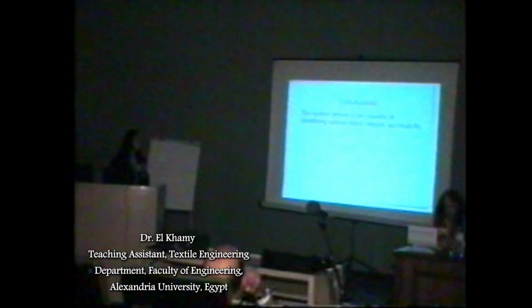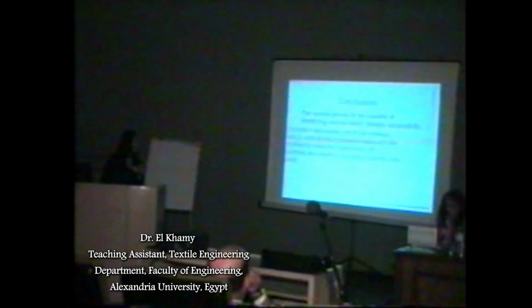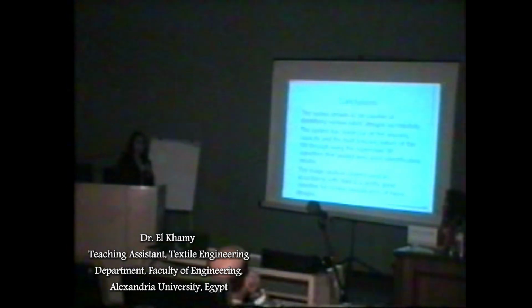Conclusions: the system proves to be capable of identifying various fabric designs successfully, and we have made use of the learning capacity and the fault-tolerant nature of the neural network by using backpropagation. And the neural network, together with image analysis techniques, can be used as a very good online classifier for fabric design.